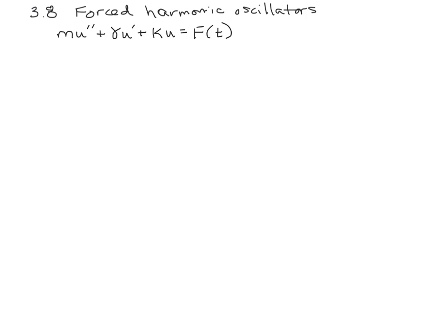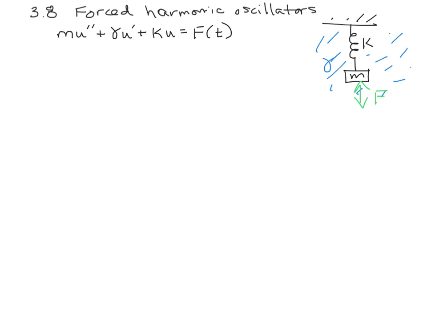So as a reminder, this is what's going on. We've got some vertical spring that has some spring constant with a mass attached to the end of it, and it's in some kind of a, here I'll make it blue, like it's in water or something. It's immersed in some kind of a fluid with a damping coefficient. And then what we're going to add on to that is that this mass is going to be pushed up or down with some forcing function, with some kind of an external force.